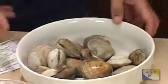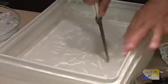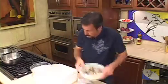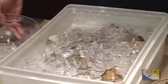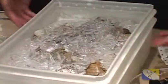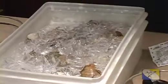To keep these fresh, I've got two containers here. The container on the bottom will catch anything that drips down from the container on the top, because we've poked some holes with our knife and made it like a colander. So we'll take all our fresh shellfish, put them right inside our container here, and then we just cover these with some ice. What that's going to do is allow us to maintain a really cold temperature and almost make the shellfish dormant, kind of fall asleep, and we're going to get a couple of days in our fridge. So all the water as it melts will drain down to the bottom. We're not sitting in all that water because they are live. The shellfish are alive, and that's what we're looking for.